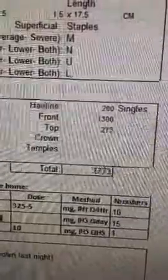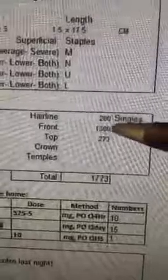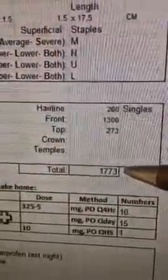Now we're going to restore it for him this way. Pictures from before the first hair transplant. See, we covered the big area in front and corners. The procedure was done exactly a year ago. These are the numbers. We put 200 singles for the hairline, 1300 for the front, and 273 for the top areas.